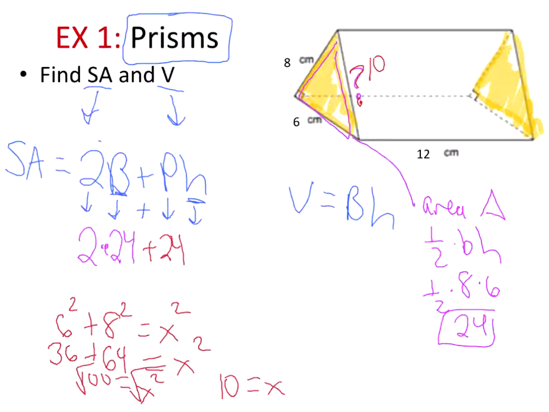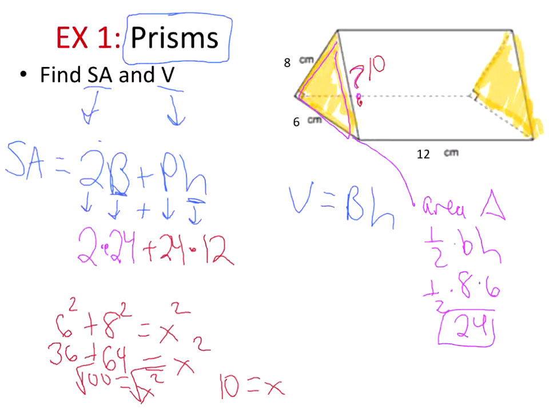The last number that I'm missing is my height. Now when it says H for height, it's talking about height of your whole figure. So when you're looking at height, you're not talking about any number that's on your base. So see, I have 2 ends right now. I have 2 bases. But what's the height of that whole figure? Which number do you think I need to use? 12. I do need to use the 12.